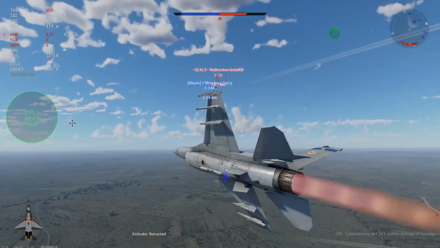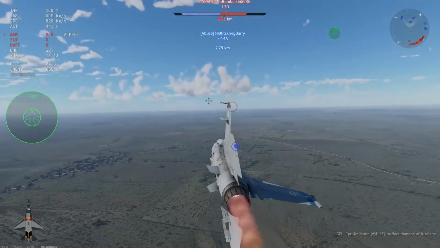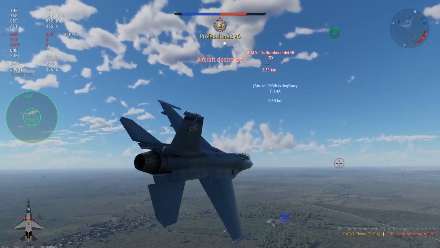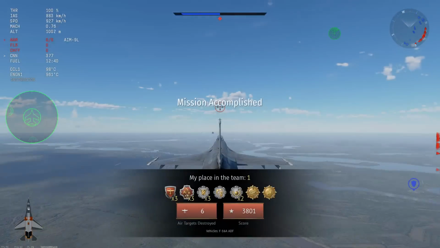Look over to my teammate dealing with the J7D. I was going to try and help him out, but looks like it doesn't need it. He's got the J7 on fire, so looks like that's going to be a win for the match. I kind of feel bad for them. What are they going to do against an F-16 and an F-14?